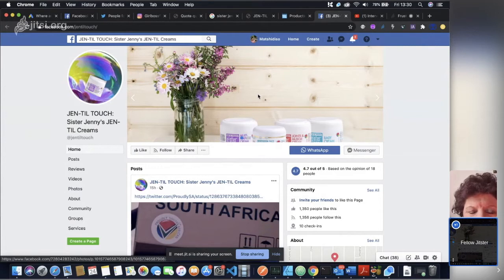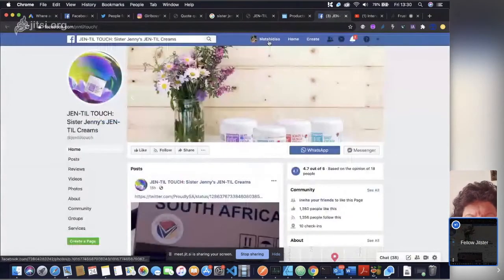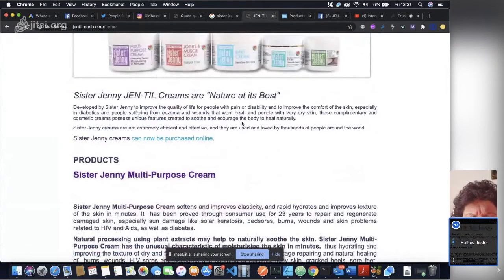The brand itself looks good. I like the way your logo looks and everything. I wouldn't even change anything about that. The only thing I would change is, even if I just took this picture from Facebook and put it here, it will already make a difference. Just that alone, just move things around. If you already have video content, we put that here, and also rebuild this website to look more modern. And have you looked at the Shopify one? This one here.